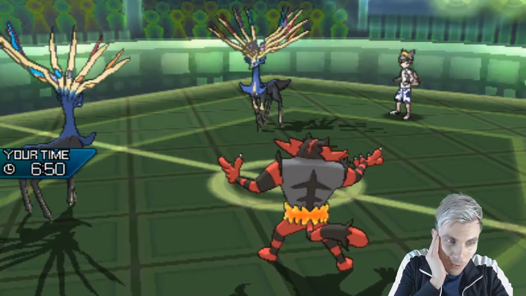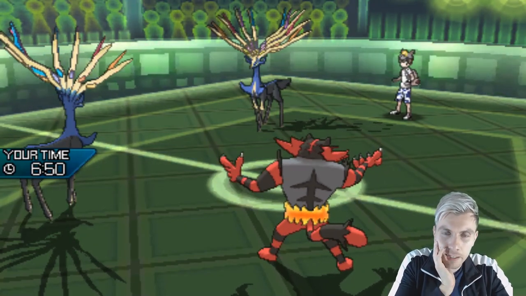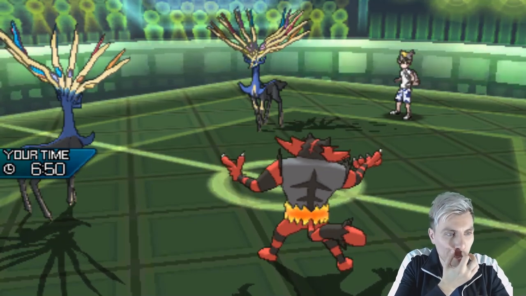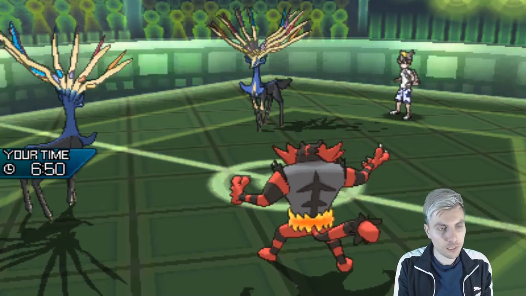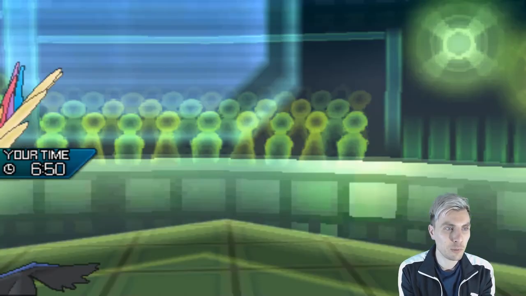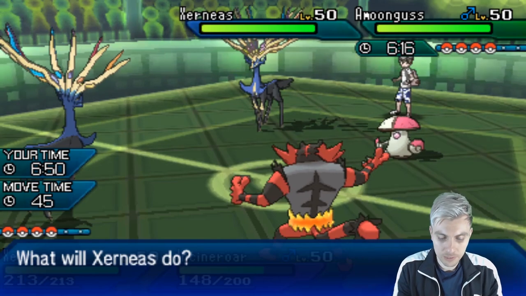Right, we're running a bit more of a bulkier one, which makes sense in this sort of team. It means you can take things from opposing Rayquazas a little bit better, and especially with the double Intimidate. But I think I'd probably prefer to run the Xerneas I've run all season, which is the max speed one with quite a bit of bulk in defense, a little bit in HP. And no, I don't like seeing Amoongus at all.